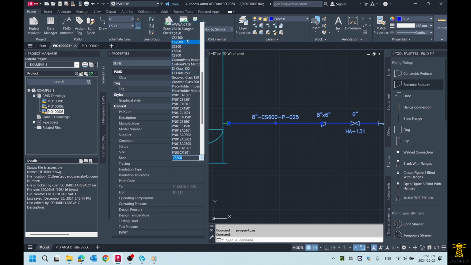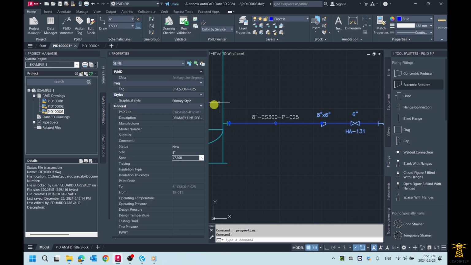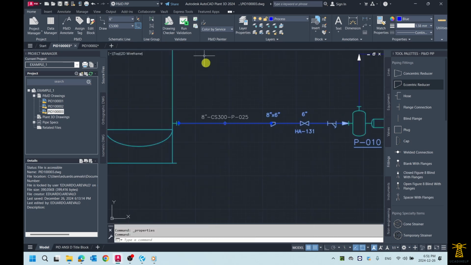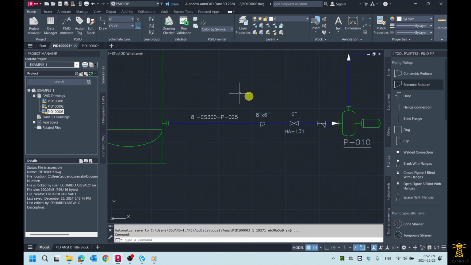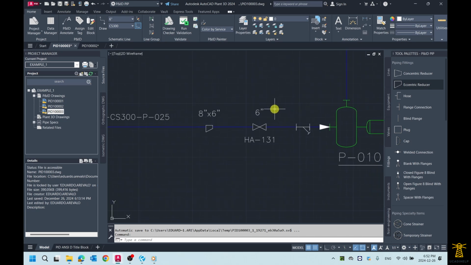So here, I'm going to try to revert that back to CS300, but you'll see what's going to happen, because right now I just selected one segment. So it switched to 300, so this is good, but I'm going to see the part that is 6 inches. See, the 6 inches is still CS600.